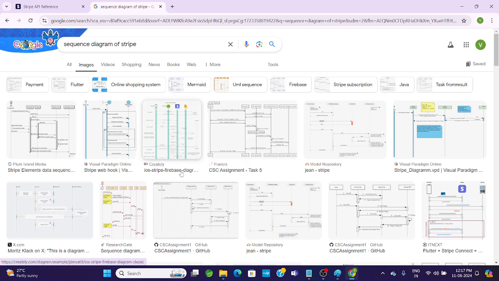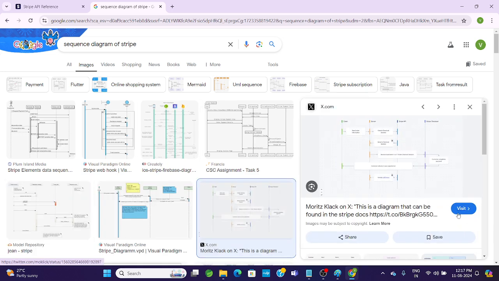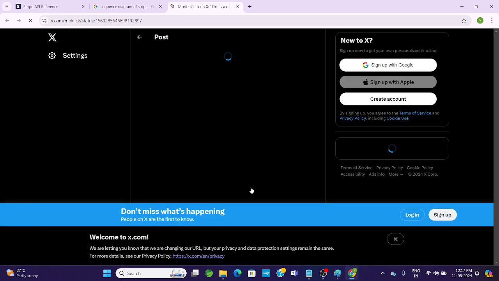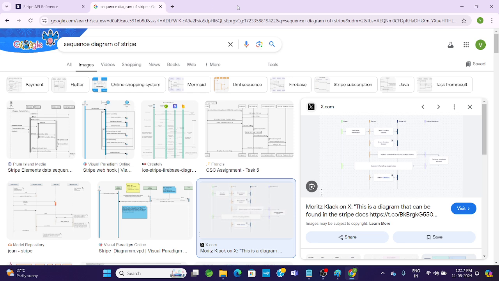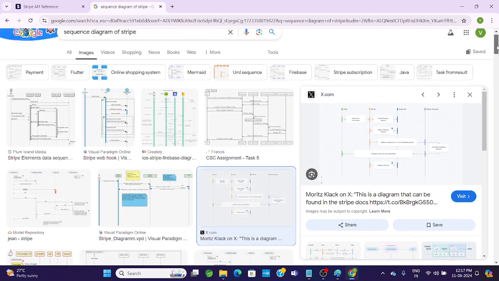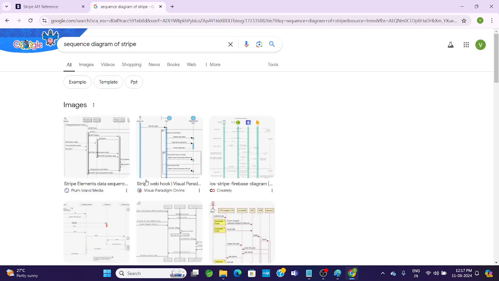This is not it. This is our Stripe integration diagram, not exactly like this. We can go through the Stripe only.